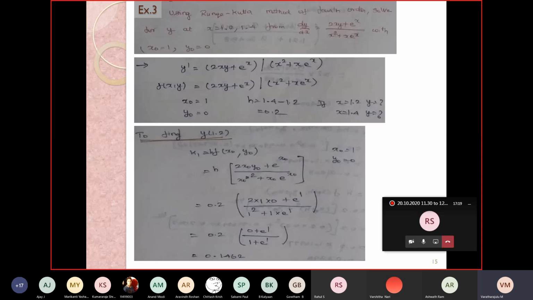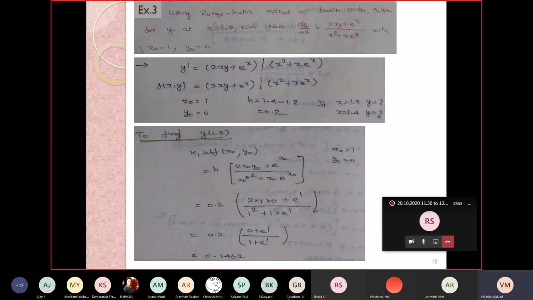Please take your calculator. Instead of x and y, we are going to adopt 1 and 0 respectively, and our h is equal to 0.2. Please take your calculator and cross check the results. I have shown the results, but still you take your calculator. Even apart from this 5, that is 14, 17, 23, 24, 26, those who are interested can solve, but I am requesting all to solve. If anyone solved earlier, please tell me the result. Whether it was right, please cross check and tell me.